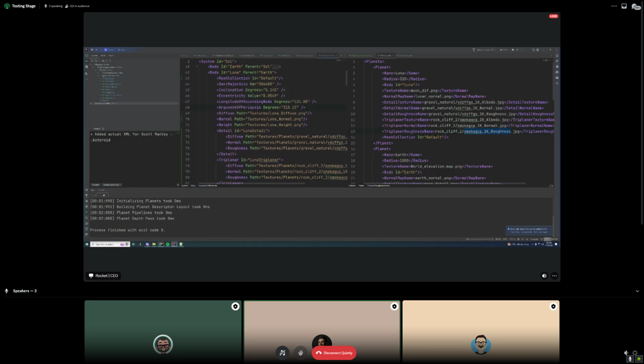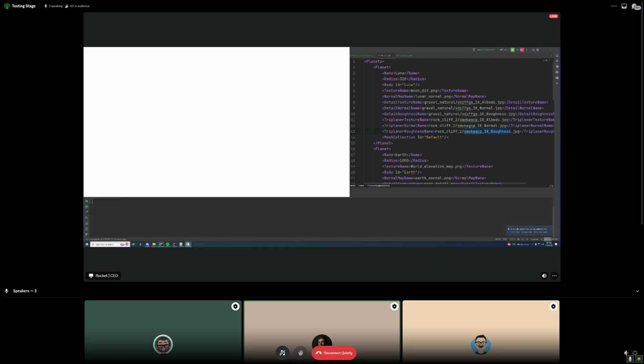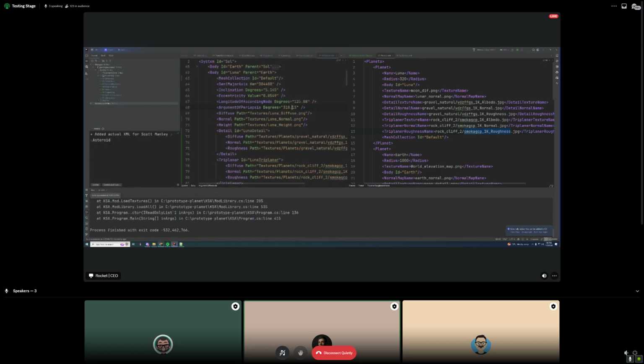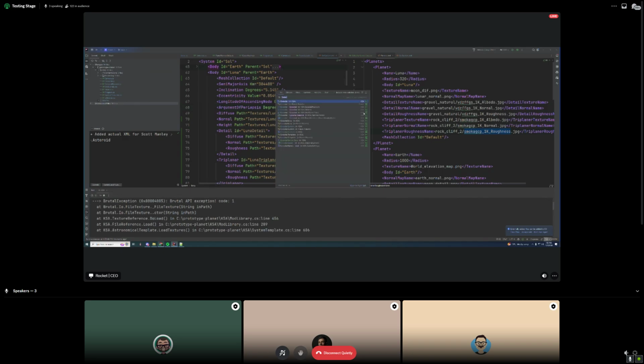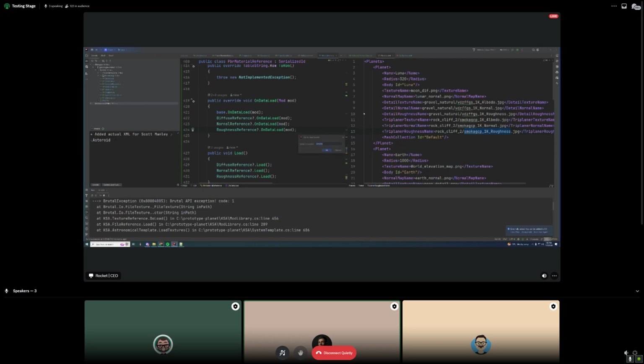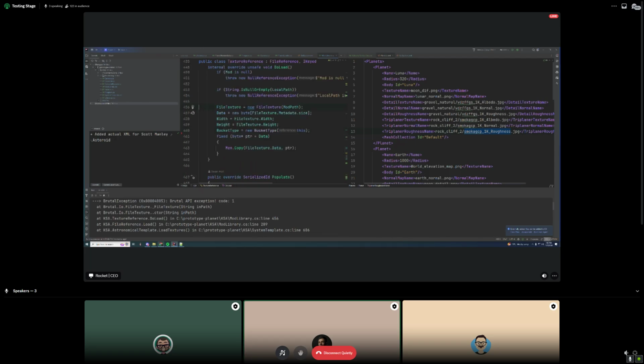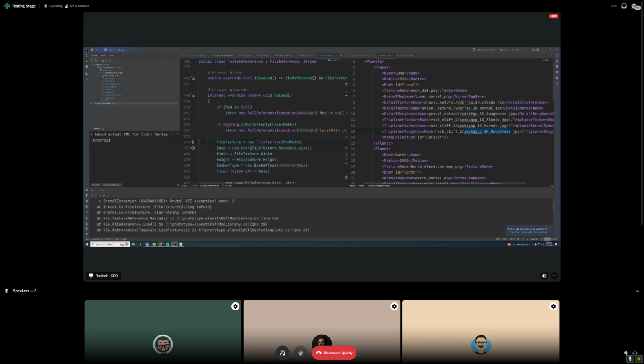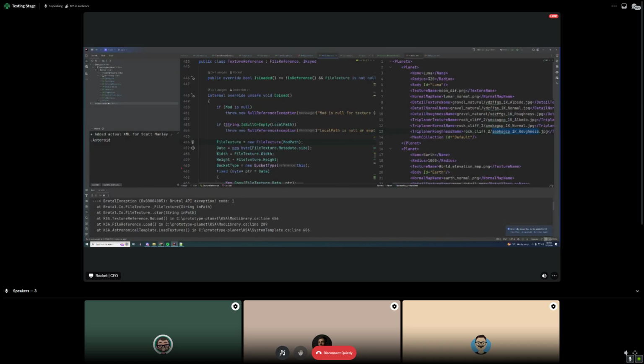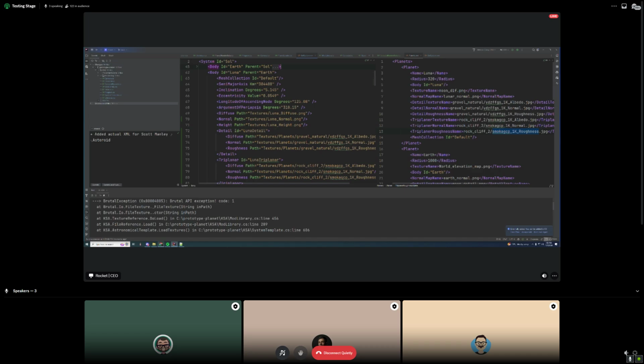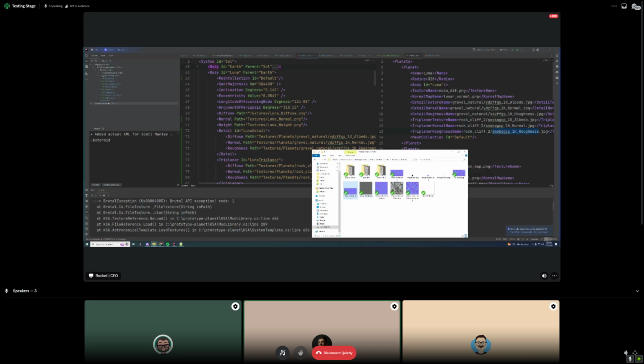Okay, I don't think this is going to work, but let's just see what happens. Ooh, did not like that. What happened here? I think it's our parallel loading, which we disabled in... to get that path right.